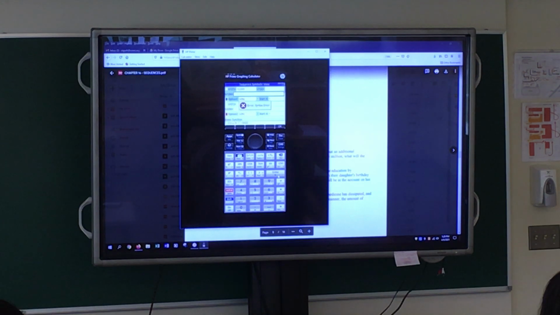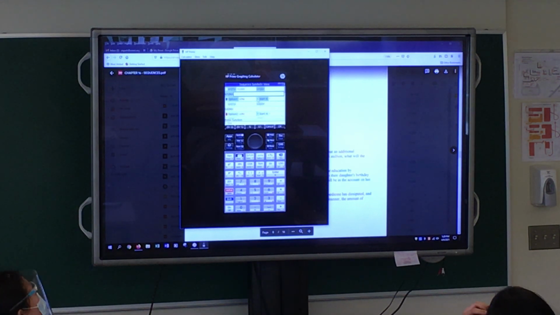Enter. Hey, what's the syntax error? What did I do wrong? Okay, let's start all over again. Get rid of that. Okay, 1.05 times... Oh, that's right.